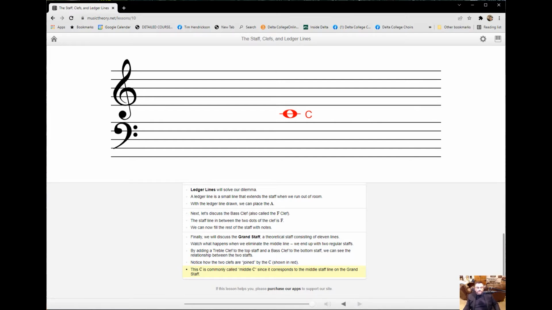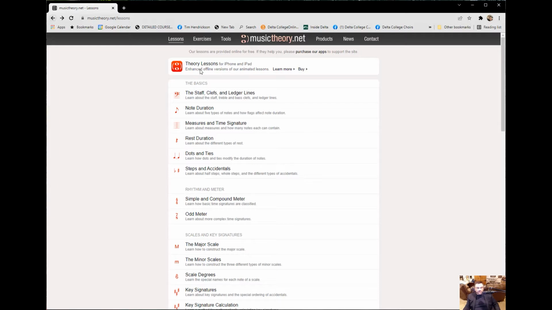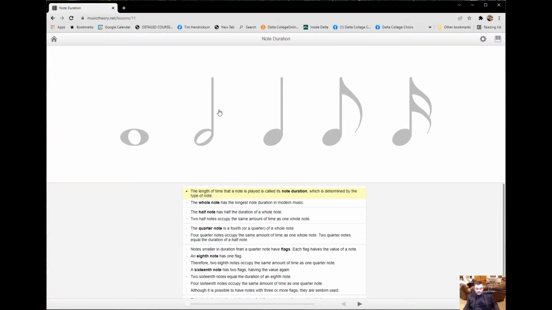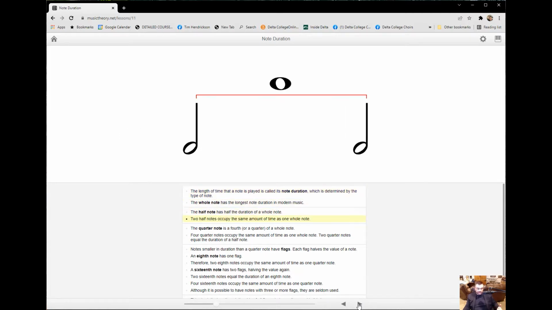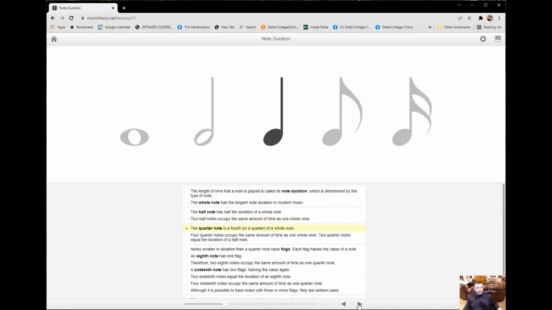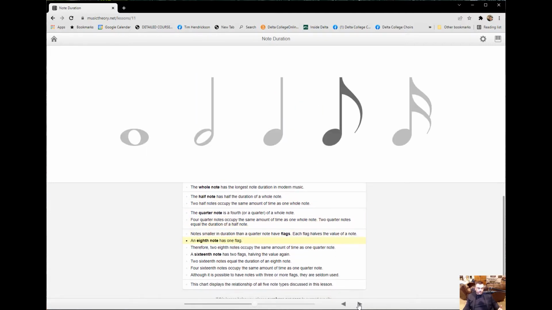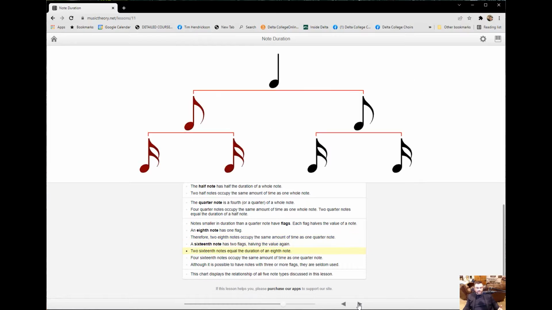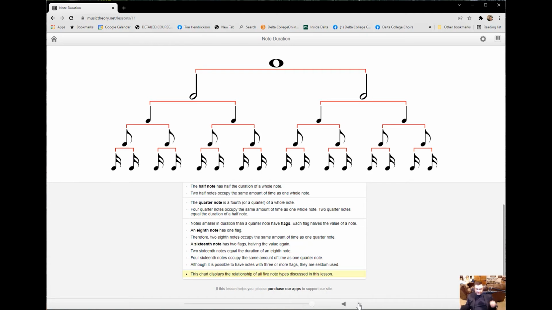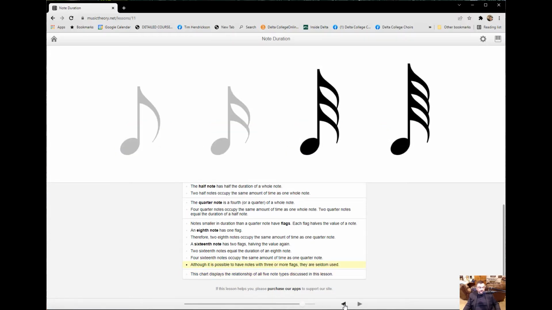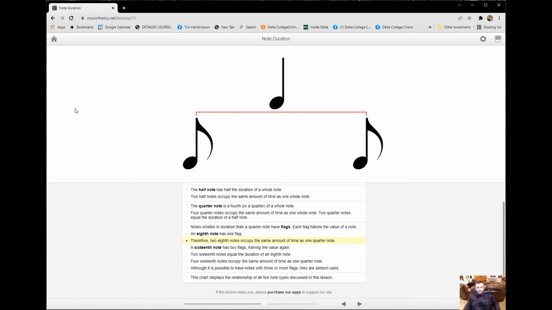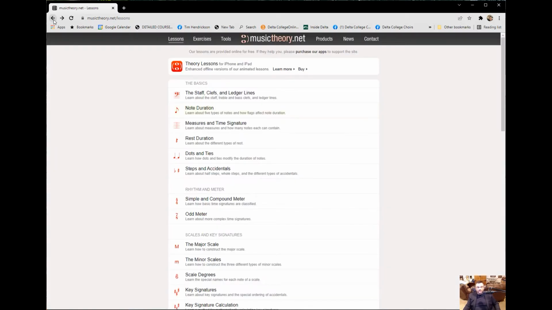Now, again, some other things that are on here, note duration, which is one of the things that we need to review. This is going to tell you what they are. It's going to give you their subdivisions, what they're worth, for example. It shows you the entire tree at some point of how all of these fit together. So again, use this. You can review it again and again and again. And again, you probably see here that all of these things highlighted in yellow are simply the descriptions of each of these. So again, I encourage you, use this tool. There's nothing wrong with using this tool.